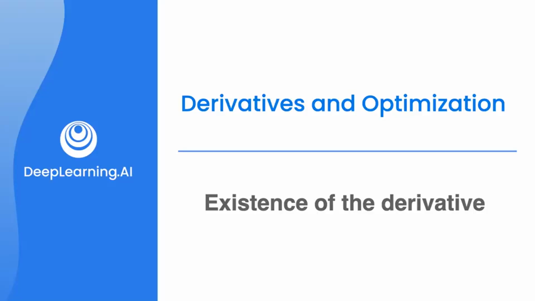In the previous videos, you learned about some common functions and their derivatives. However, it's not always the case that you can find the derivative of a function at every point. Functions where you cannot find the derivative at every point are called non-differentiable functions. So in this video, I'm going to show you several non-differentiable functions and how they can be identified visually.